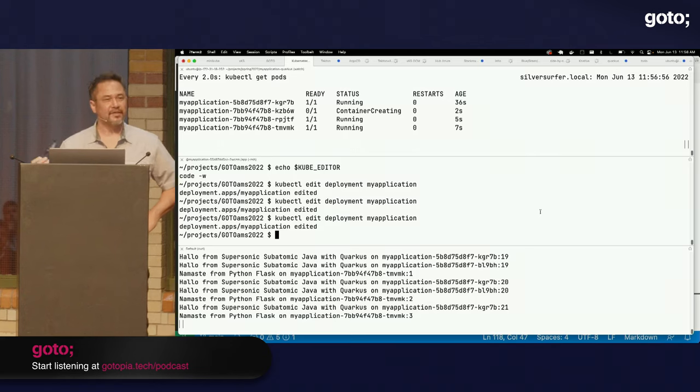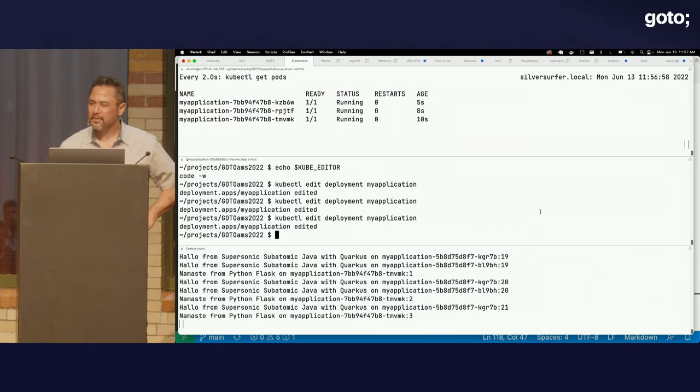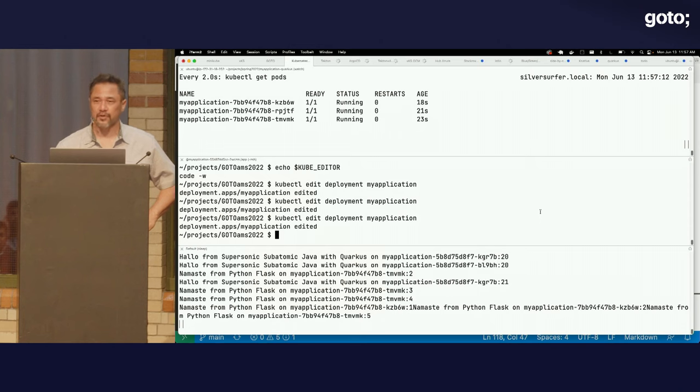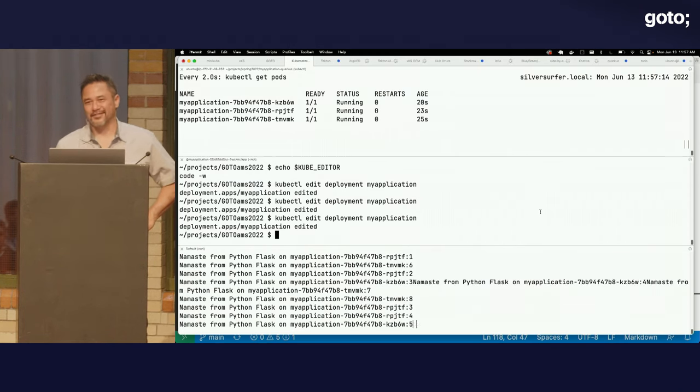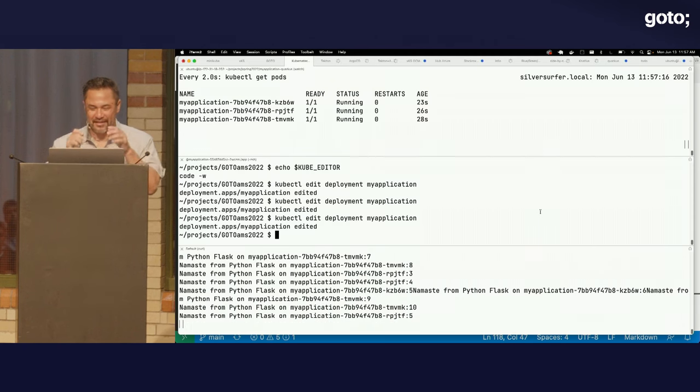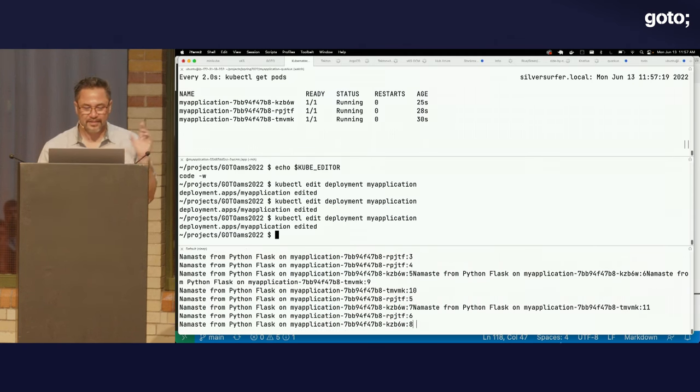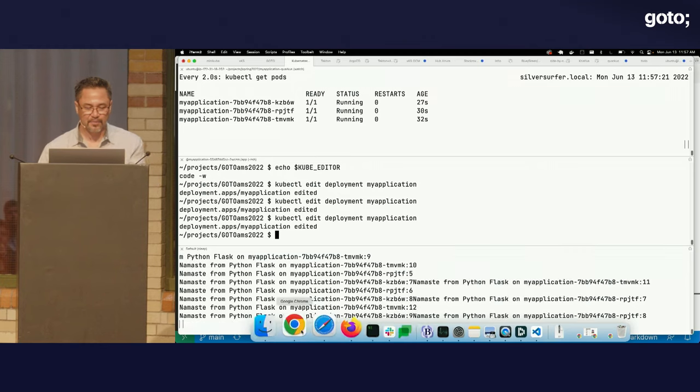So the nice thing about this architecture is it's no longer limited to just Java and Spring Boot and Quarkus apps, things like that. It can be Python, Node.js, Go. It doesn't matter what it is. As long as it works correctly for a Linux-based environment, it works well here. Now, there are Windows containers on Windows servers, Windows worker nodes also, but that's a little bit different world. I live in a Linux world. I work for Red Hat. But in this Linux world, you can see it's incredibly powerful. So that concept of understanding the cluster is super important.